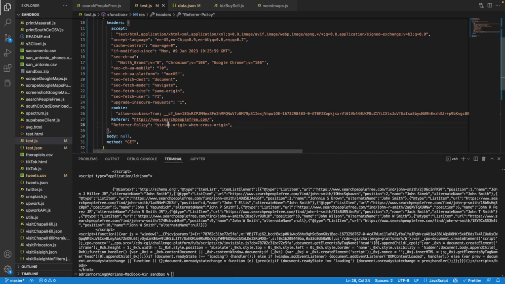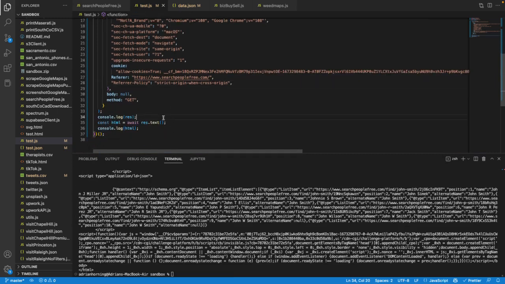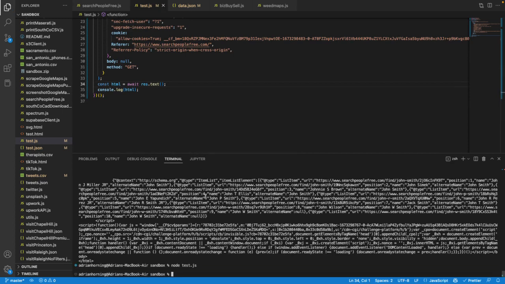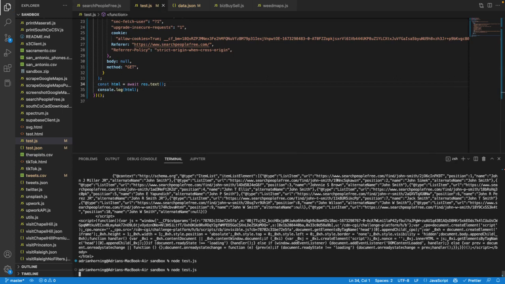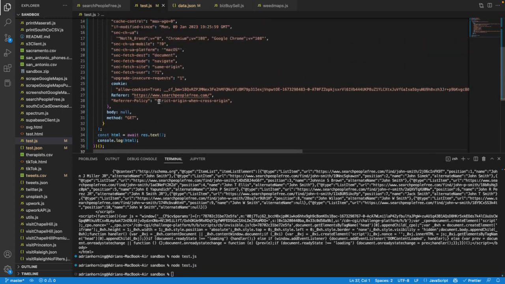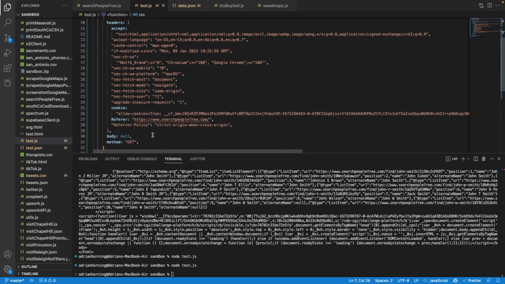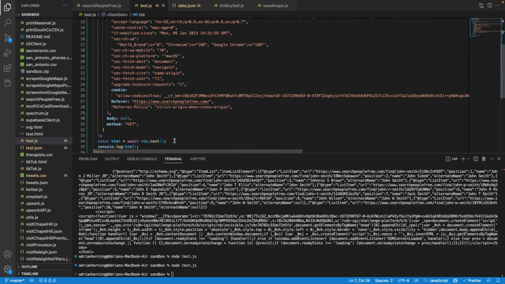Sometimes I remember trying to scrape this before, and sometimes it would work and sometimes it wouldn't. Let's try this again. Yeah, that didn't work. I've had this happen a couple of times. We're using fetch, but if we use Axios, I believe it's going to work.